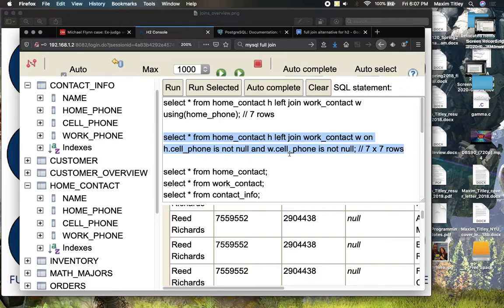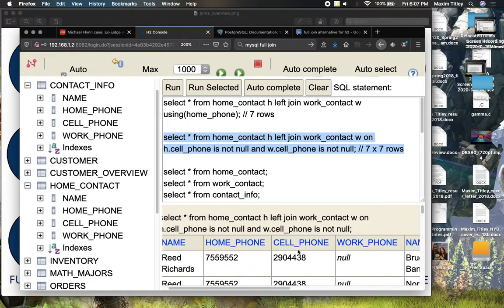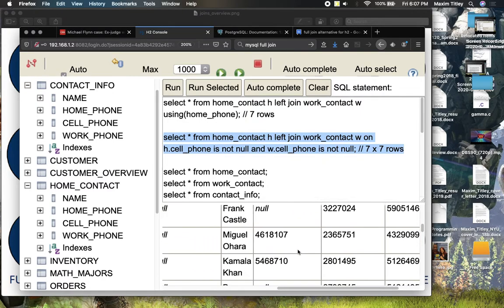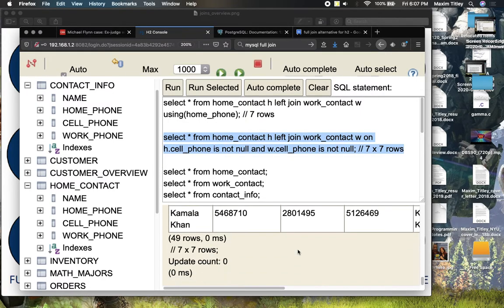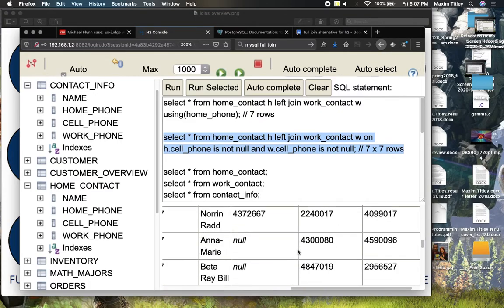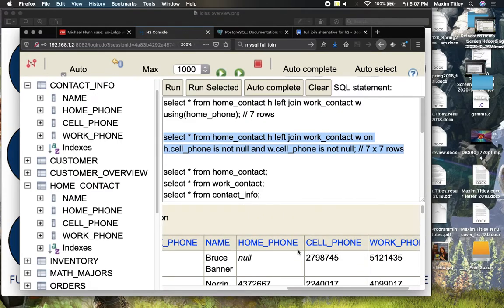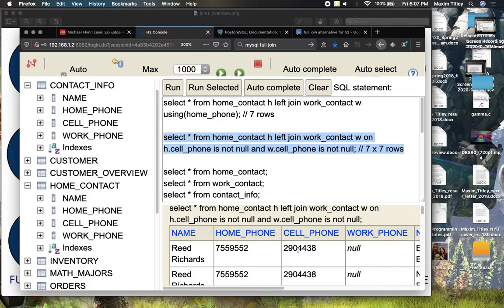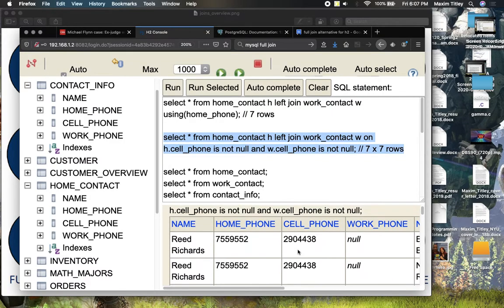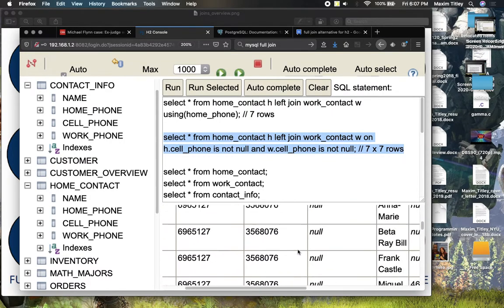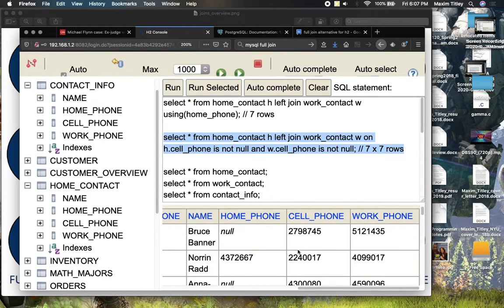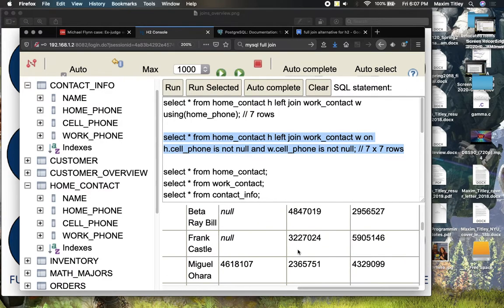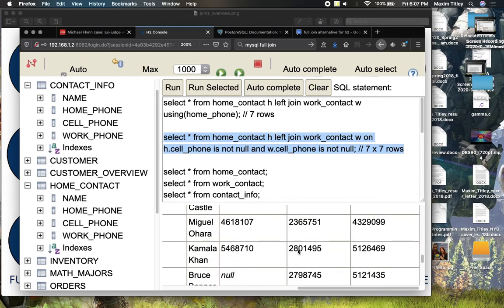So basically what SQL does is it does like a cross join, and then it picks out certain subsets based on what we want to eliminate. Now, if you take a look at what we have here, some of the other parts of the table seem very redundant. So you see Reed Richards, we have 7 of those, right? However, each of these for the rightmost table, they repeat but not back to back.